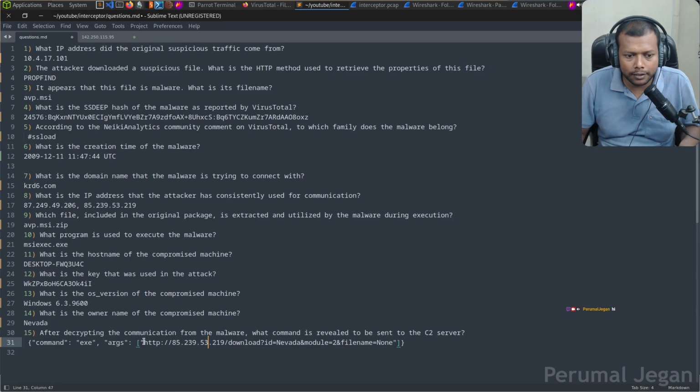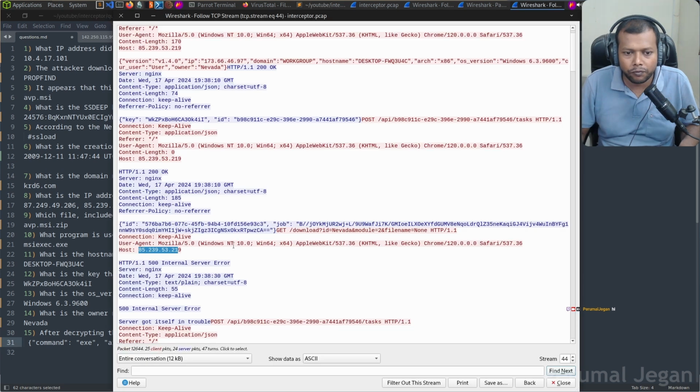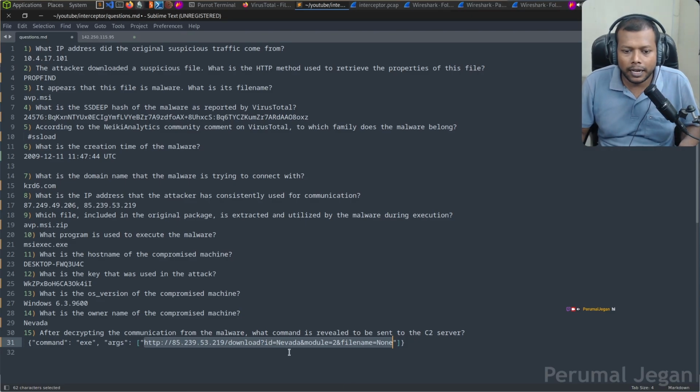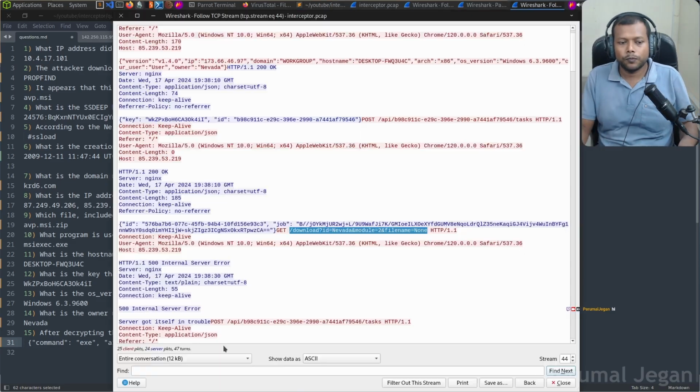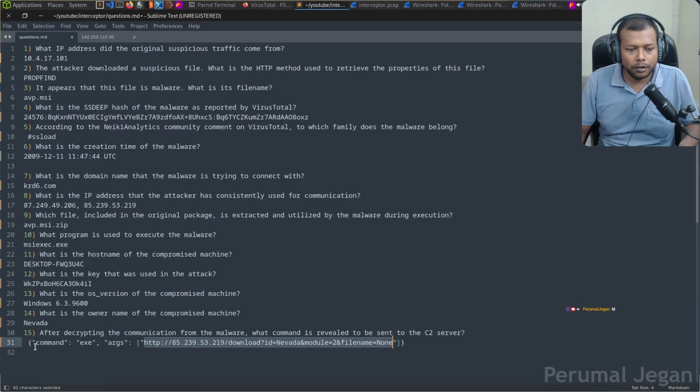So by using this, they've crafted the whole command: http://85.239.53.219, and the endpoint is download ID Nevada module 2 file name none. Yes. So this is the command, and you can see the command. This is exe, which is sent by the malware.